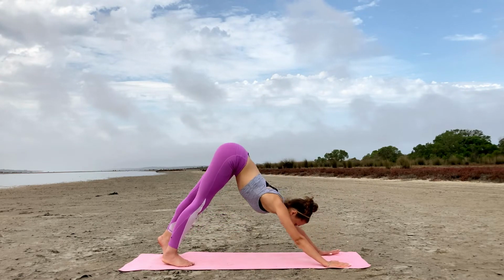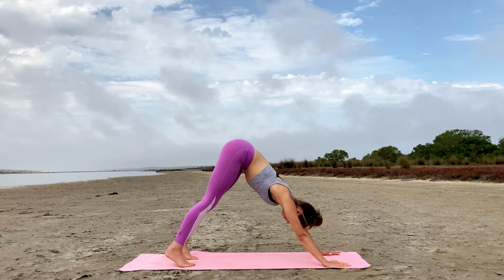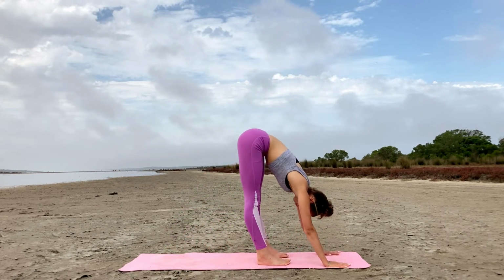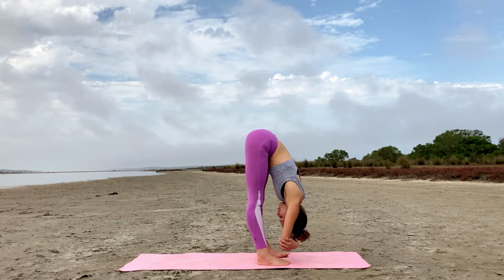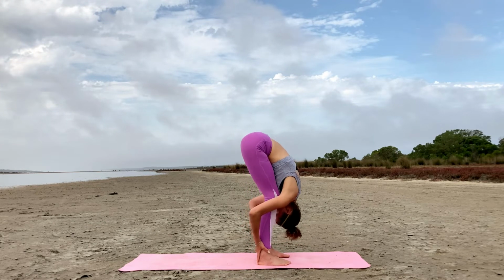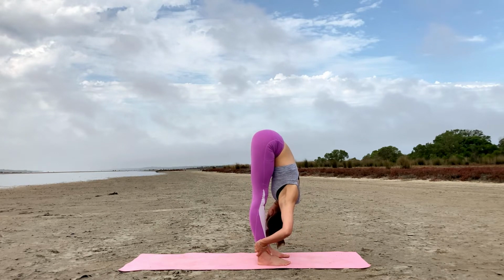And let's take those toes back. All right, guys. Finding your downward dog. And slowly but surely, I want us to jump or walk the toes forward, coming into a beautiful ragdoll forward bend. You can take the elbows, or you can take the tippy toes, you can take the ankles. Again, this is time for you to feel good. Bending and stretching the knees if you feel like it.